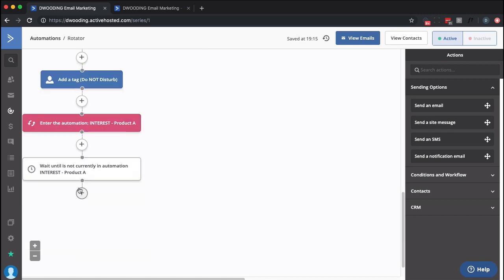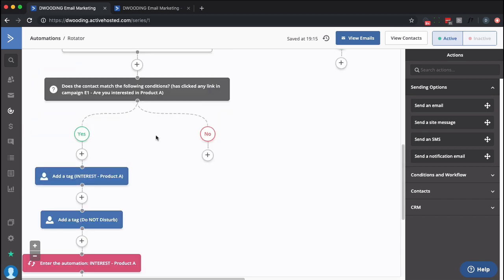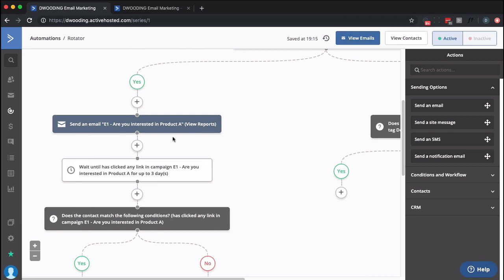Okay, and then the next step is to wait for a certain amount of time. How much time do you want to pass between making an offer till you make the next offer? Now, if you've only got like 2 products, I think you're going to want to spread it out a bit, because ideally we're going to come back and make the same offer to this person if they didn't buy it the first time. And it would look maybe a little silly if there's only like a week difference between coming back here.